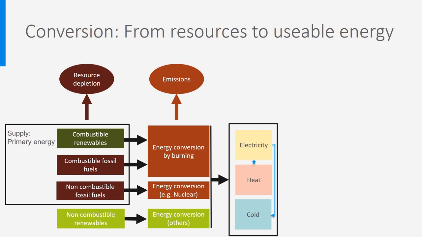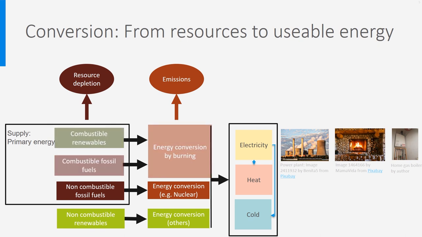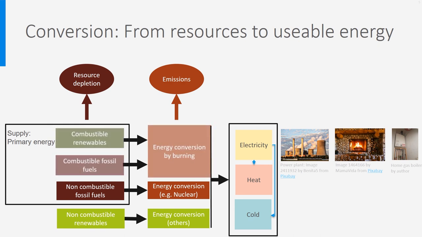To make this more concrete, let's have a quick look at some of these conversion processes. First, there is the burning process, using fossil fuels like gas or coal, or renewables like biomass or wood pellets. These resources are burned in a boiler to produce heat or electricity, and unfortunately, also emissions. As previously mentioned, burning renewables also contributes to emissions like CO2, as the absorption of CO2 by biomass is a process of months or years, while burning it is a process of minutes or hours.